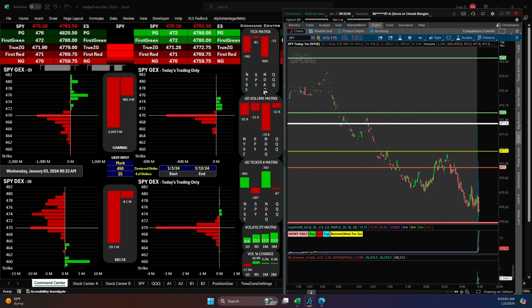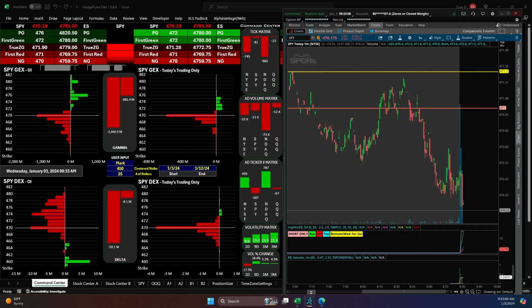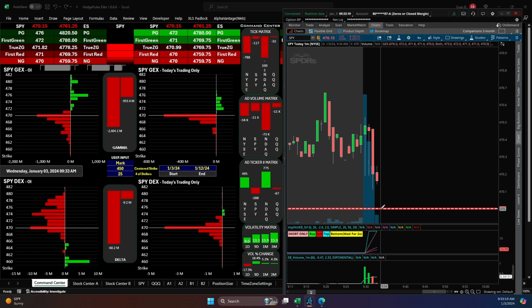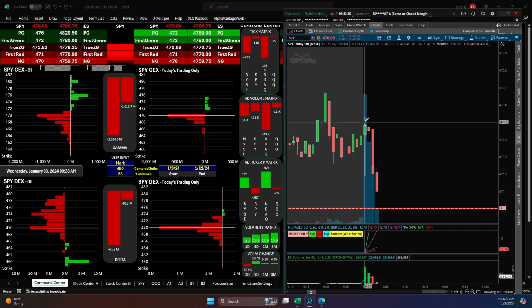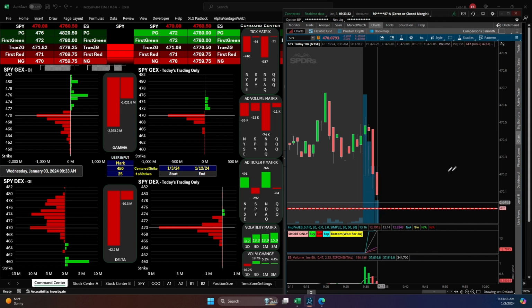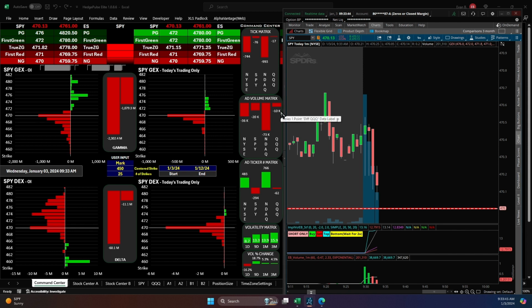But anyway, what do we have so far? We traded down. So here's the 470 level. First thing we did is open up, pop a little bit, and I wouldn't even call that a pop, but we just fell. Why do I think we're going to go here? Well, it's a large area of hedging where they have to hedge. When I say they, I mean the market makers, hedge funds, anybody that is in the options market and is delta neutral as a strategy has to hedge.